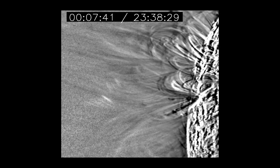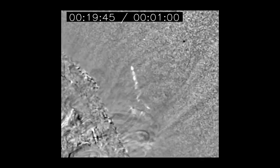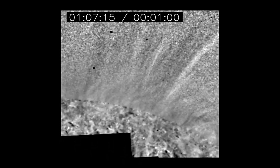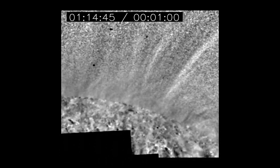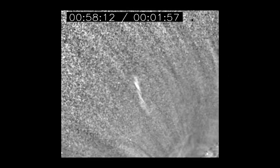One thing we noticed very quickly is that the wiggles, or the motion, of Comet Lovejoy seemed to suggest that it was mediated by the invisible magnetic field of the sun. Ionized plasma must flow along the magnetic field lines, and it seems that the tail plasma coming off of Lovejoy was becoming heated by the hot solar corona and then following the magnetic field of the corona.